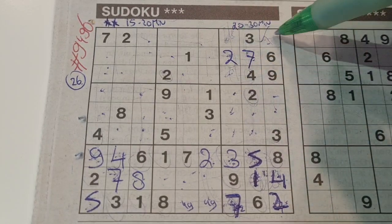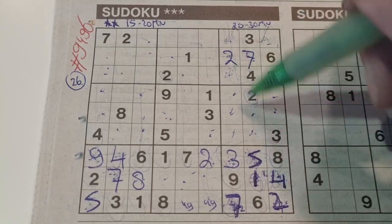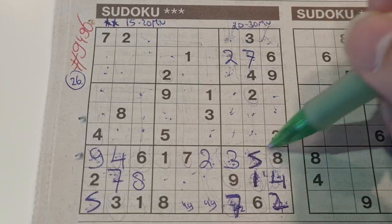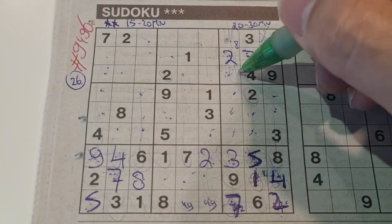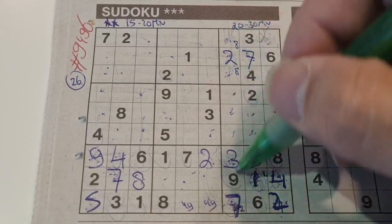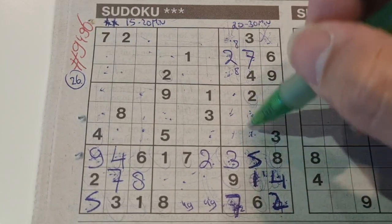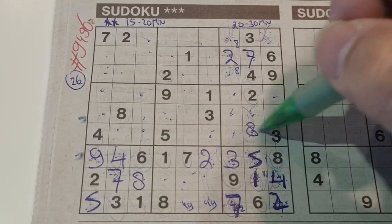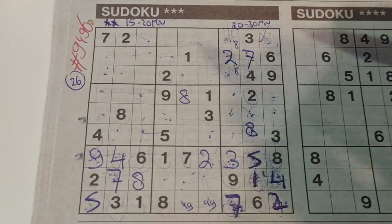Need a 1, need a 5, need an 8. 3 missing numbers now in this big square. One of the missing numbers is an 8. We have an 8 in the last column, so no 8 in this box. So the 8 in this big square could be here, could be there. 8 in one of those 2 boxes in this column. We have an 8 in the last column, so the column 3. Now only 2 places left for the 8, here or there. We have an 8 in the middle row, no 8 there. 8 should be here. 8 in this row, 8 in the middle row, so the row above, the only place left for the 8 should be there.